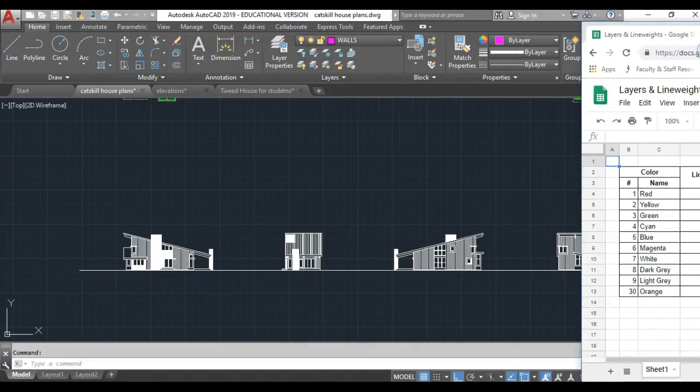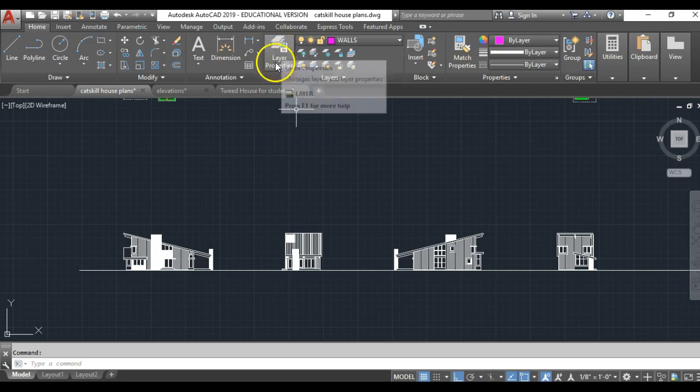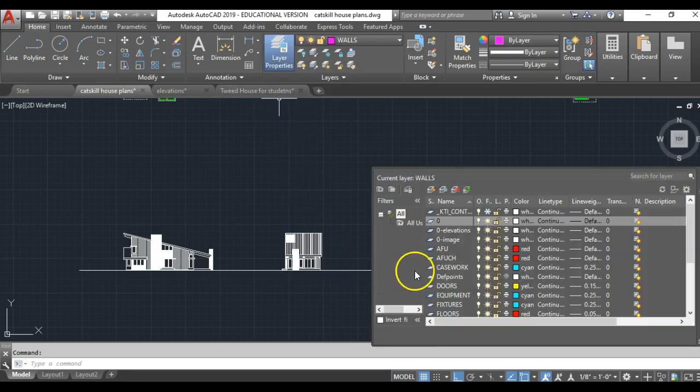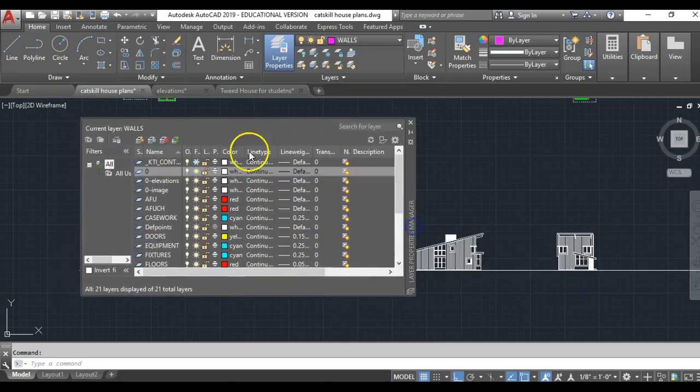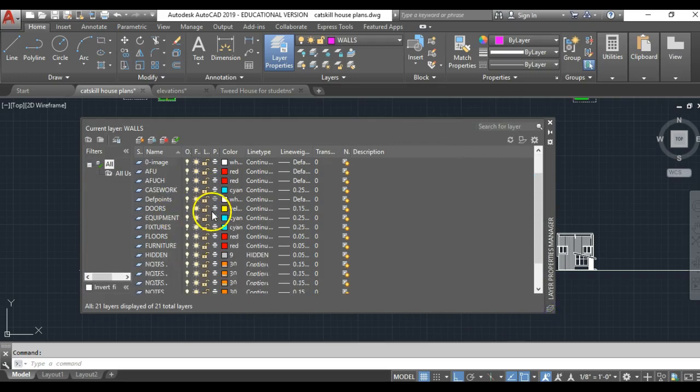So I'm going to put this to the side and show you the steps of creating that. You're going to go to your layer properties. I think everyone probably knows this, and if you know how to make a layer and make line weights from them, go ahead and skip the rest of this video and move on. But pulling up the layer properties is going to pull up a box that looks like this, and I'm just going to make this a little bit bigger on my screen. There you go. And let's make sure I don't have those layers in there. Good, I purged it out. Couldn't remember if I had done that or not.